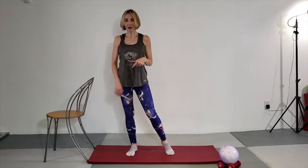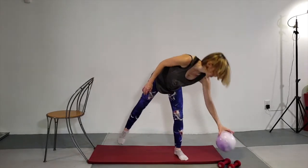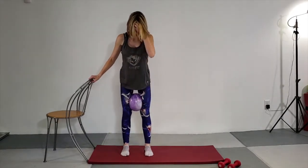So from here, we're going to go ahead and stand profile to our chair. I'm going to have you go ahead and grab the ball and bring it on up. So let's place the ball between the legs, and we're going to go ahead and stand with those feet about hip distance apart.